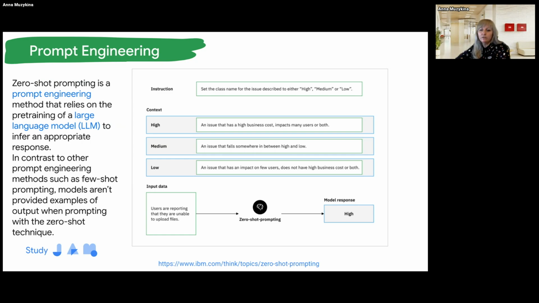You're essentially relying entirely on the model's pre-existing knowledge that it gained during its training. Zero-shot prompting works surprisingly well for mainly straightforward tasks, especially those that the model has likely encountered frequently in its training data. For example, we might ask the model to summarize a text without providing any example of a summary.